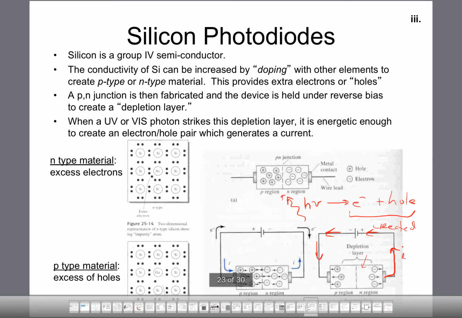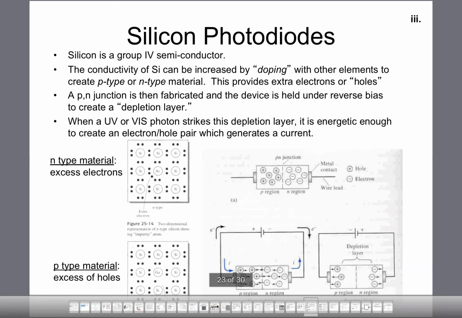I can simply sit back and measure that current, and it is directly proportional to the number of photons striking the PN region, isn't it? I can build a light detector measuring the photodiode current. So sure enough, this is an easy thing to do.